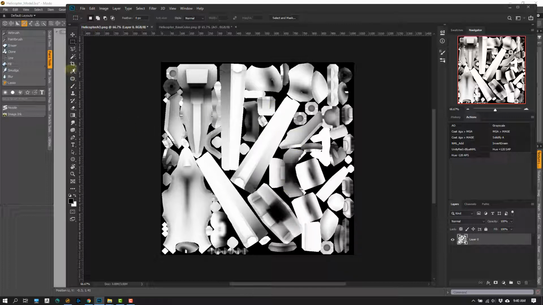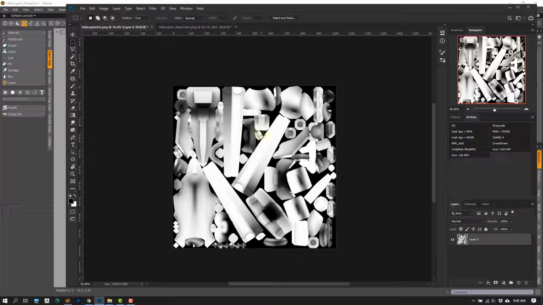And you can't really use a magic wand or anything like that. We have to do this in a different way because technically the gray areas have some white-ish pixels in there, and we want to have those medium levels as well. So how we're going to do this is we're going to select everything on the canvas and copy it. You can either marquee select and make sure you get absolutely every pixel, so it says 1024 by 1024, I have all of them. Or you can hold Control and hit A, and that's going to grab all your pixels. Then you can Control C or edit copy if you hate hotkeys.